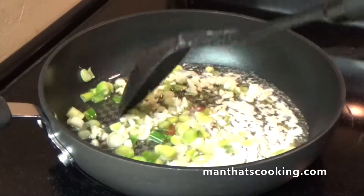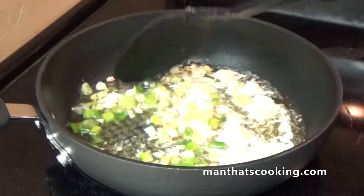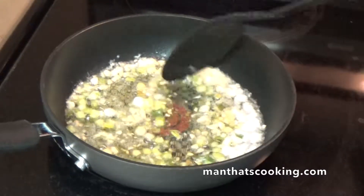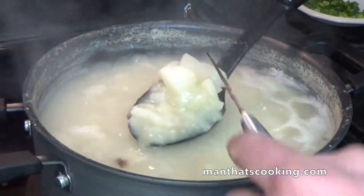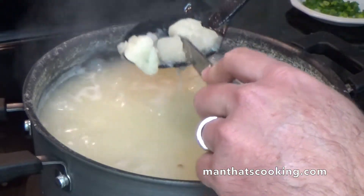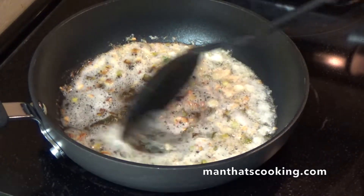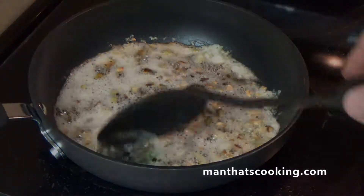Our butter is fully melted — keep stirring it up. Our potatoes are at a full boil so we're going to dial the heat back to medium-high. Checking the butter mixture again — you can see it's starting to take a little bit of color. Now we're doing a test on our potatoes at about 25 minutes. It's still a little firm — not quite the texture we want. But the garlic and onions have a nice browning going on, so we're moving the pan off the burner where it will continue to cook.